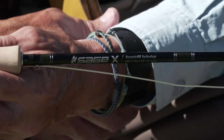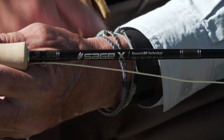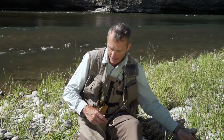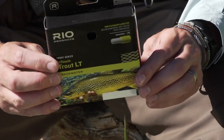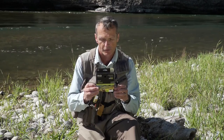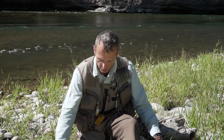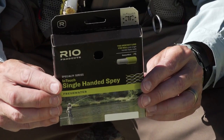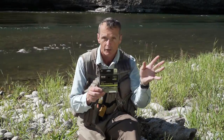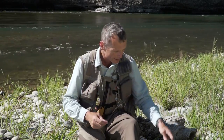This is Sage's X rod, but whatever four-weight you like is a really good starting tool for soft tackling. On the fly line end, it's really important to have a fly line with long tapers to give you nice soft presentations because the flies are small. Rio's InTouch Trout LT is probably the best choice of line for fishing soft tackles. Or if you like to do a lot of roll cast and spey cast, the InTouch Single-Handed Spey is another really good line — personally my favorite for swinging soft tackles. Something with a long taper is key.